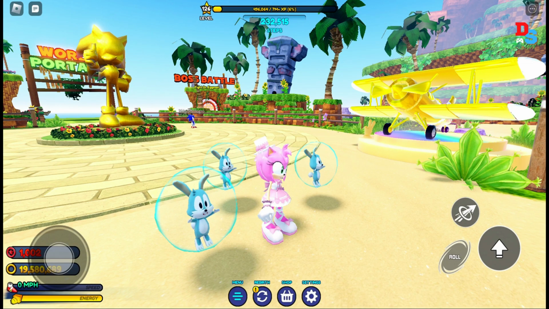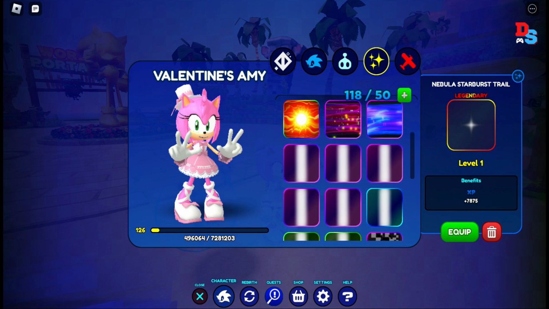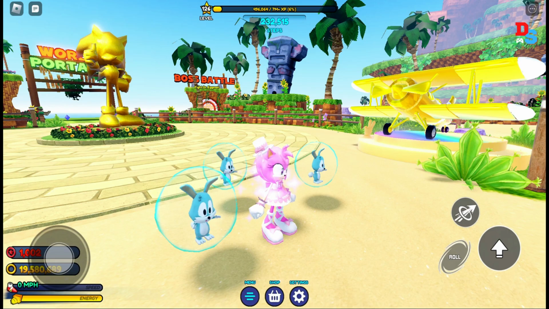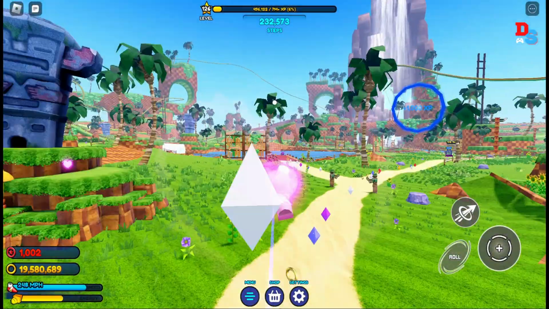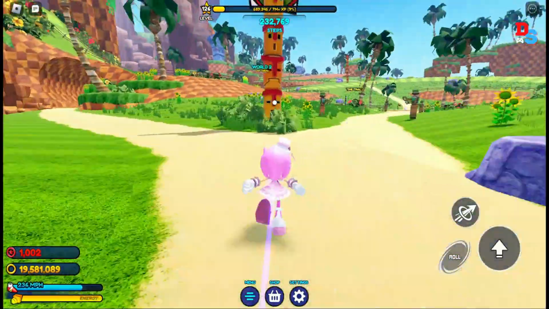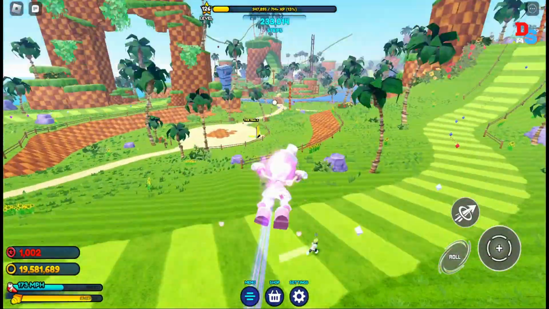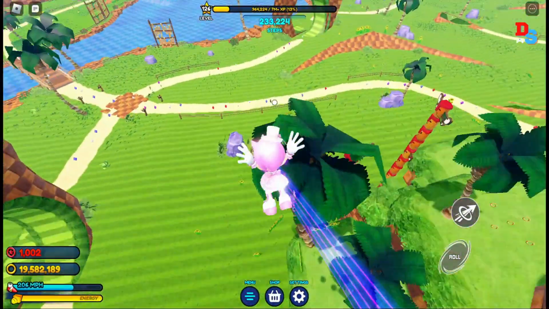Okay, let me see Valentine's Day Amy. No, the rebirthing is pretty much no use for me because, okay, just scrolling through my stuff. For some reason, the black trails that I got were pretty much useless. They were actually white trails. But you know what's cool about this skin? It has its own unique stuff. She has her own styled boot. She has a heart-shaped boot. And she has a heart-shaped jump.